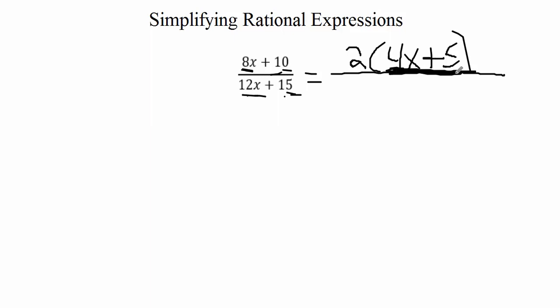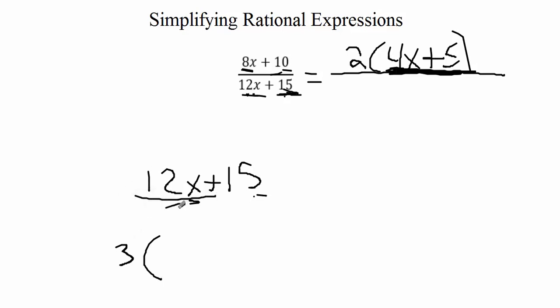Now once again, looking at my terms here, specifically the 12 and the 15, 3 can go into both of those numbers, so I know I at least have that as a common factor. So I'm going to go ahead and pull out the 12x plus the 15 so we can factor out our GCF. Now 3 does happen to be the greatest common factor here. It is the biggest number that goes into 12 and into 15. We don't have a variable in common, so it looks like 3 is the only thing in our GCF, which means let's pull that out and divide that out to see what we're left with.